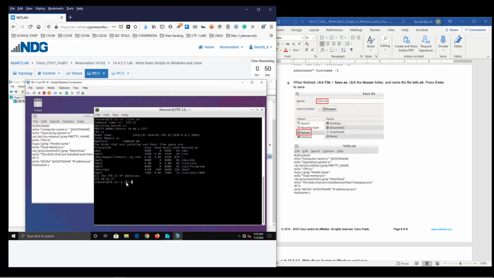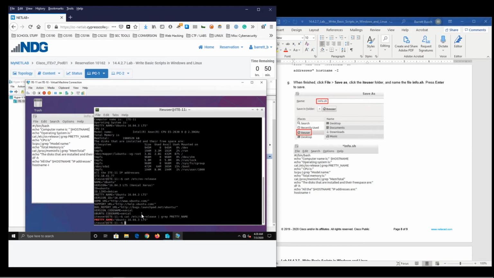So let me do it manually. And cat is short for concatenate. It's just a command that we can use to display a file onto the shell window. So if I just do that, you see it gives all of this output. And all we're looking for is this pretty name, which is basically another way of saying, just give me a nice clean output of the version. So if I press up and do grep, like I said, this relates to the quote unquote find string command, and we grep for pretty name, it returns just that and actually highlights it in this case.